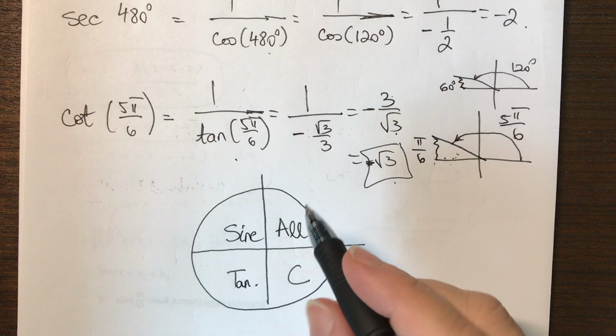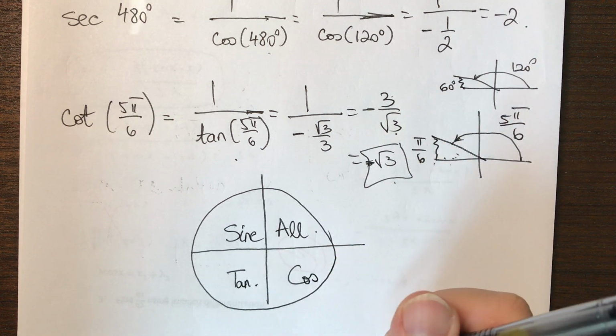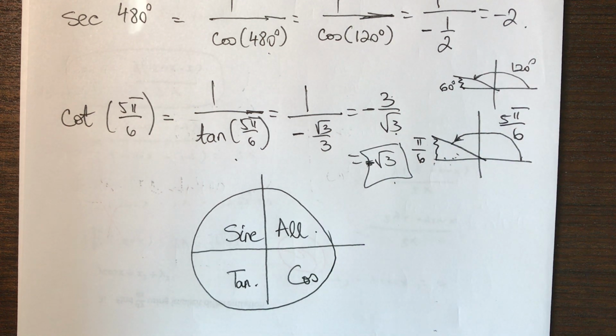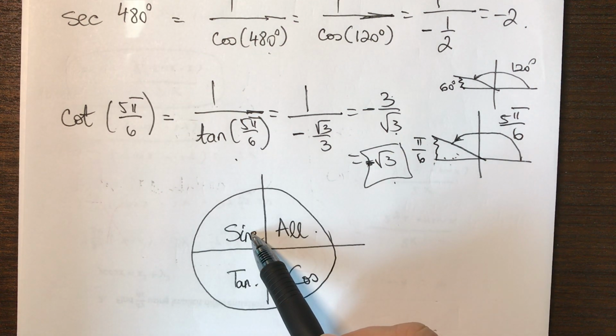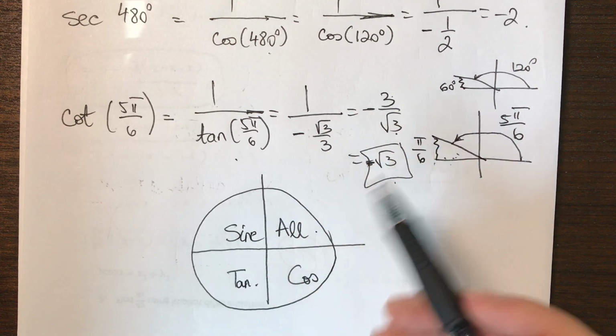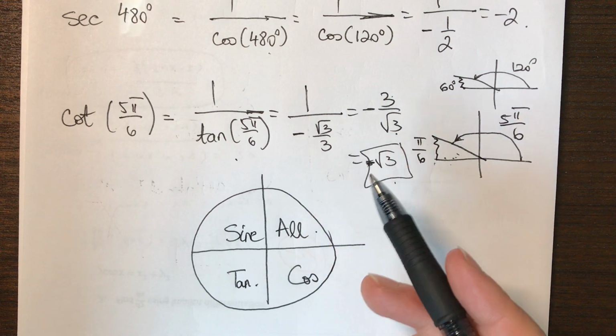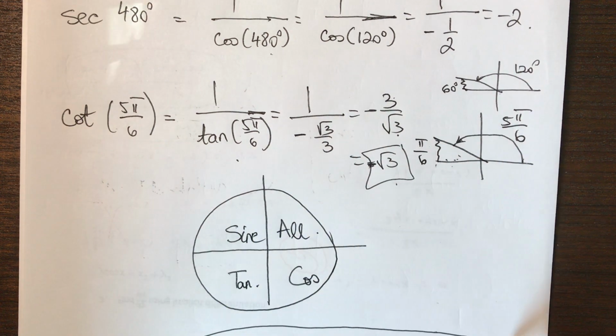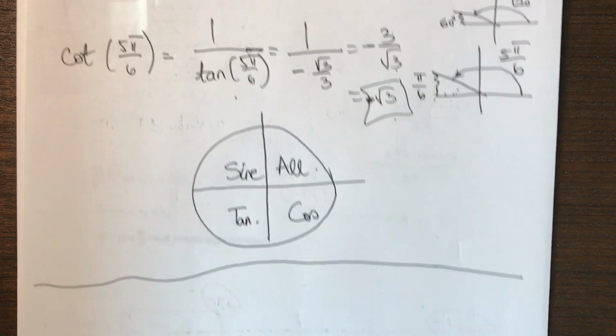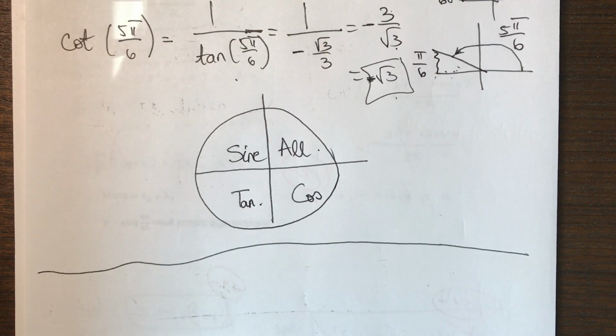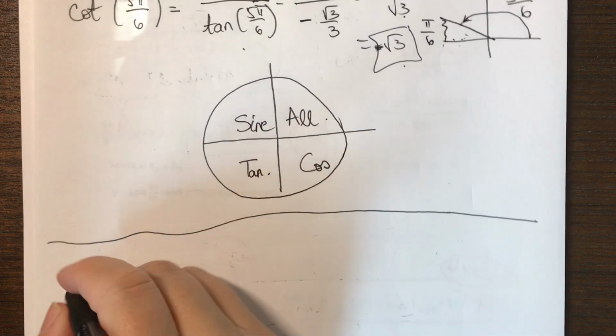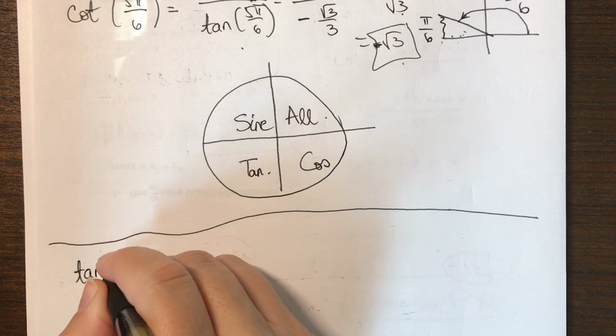Sine and cosine are negative. And in the fourth quadrant, cosine is positive and sine and tangent are negative, right? And of course, their reciprocals go with that. So the reciprocal of a positive value is positive, yes. The reciprocal of a negative is a negative value. Okay. So let's do some more. Just want to remind you of that, just in case you had forgotten where I'm taking all those pluses and minuses.